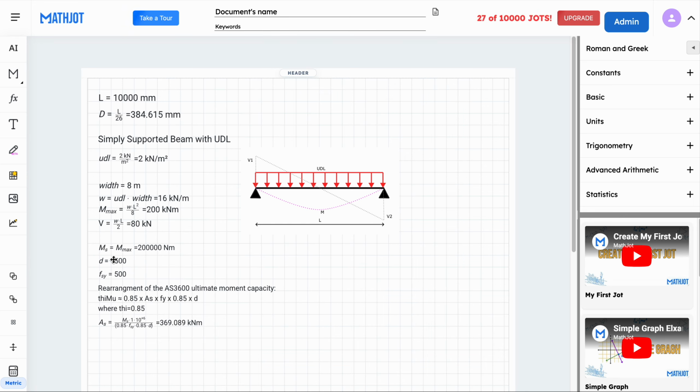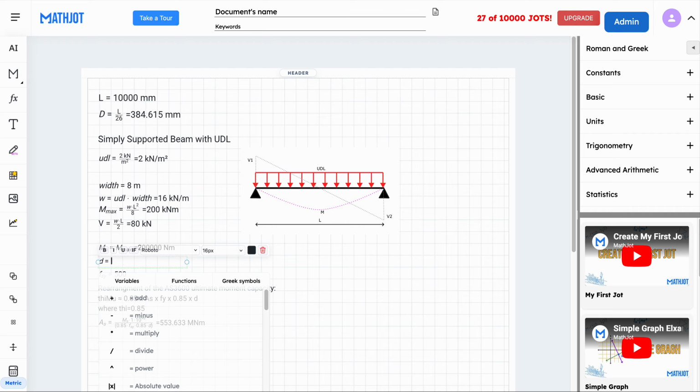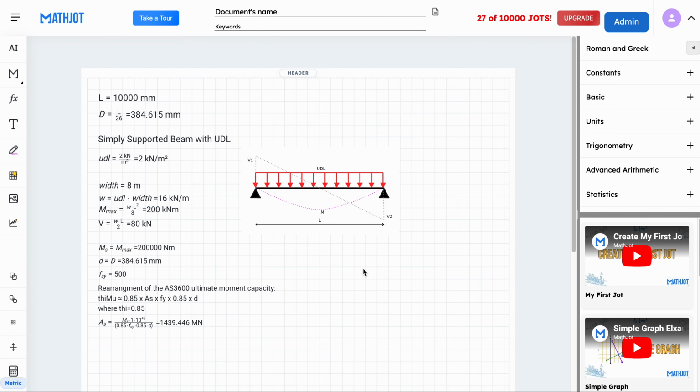Underscore creates a subscript, and shift 6 gives you a superscript, like a squared. Redefine D, there we go, and then we can see here, so these are now assigned.